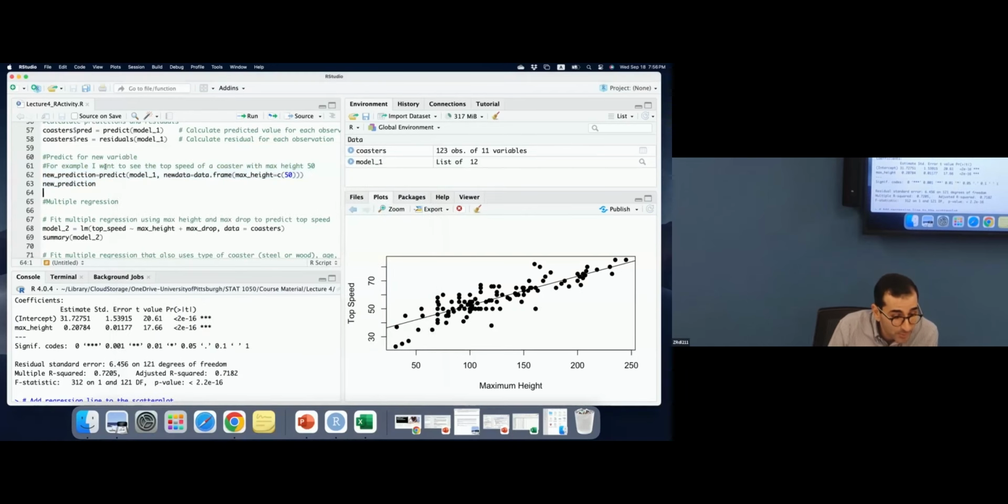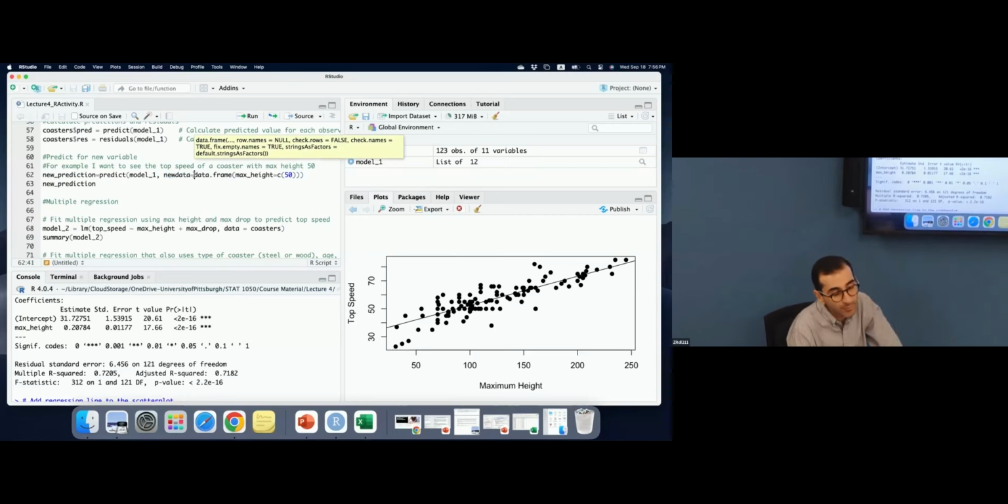So here I'm going to use the predict function. Okay? You need to specify the model that you're going to use. Here we're going to use the simple linear regression, that was model_1. And then you need to specify the new data set that you're going to use for predictions. R takes a specific type of data, so here you need to use a data.frame.